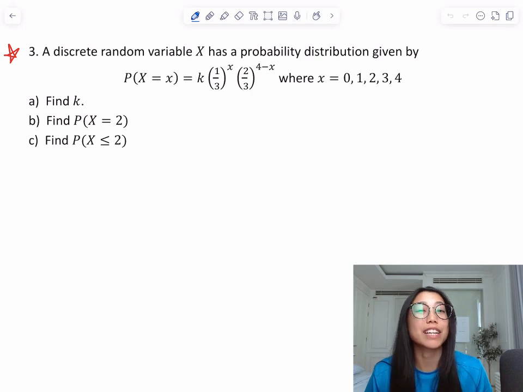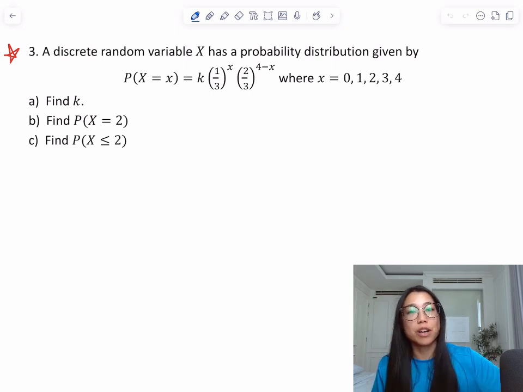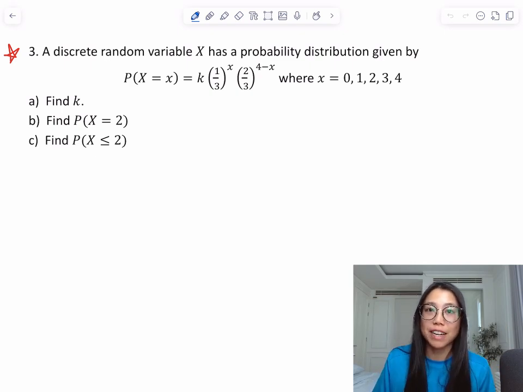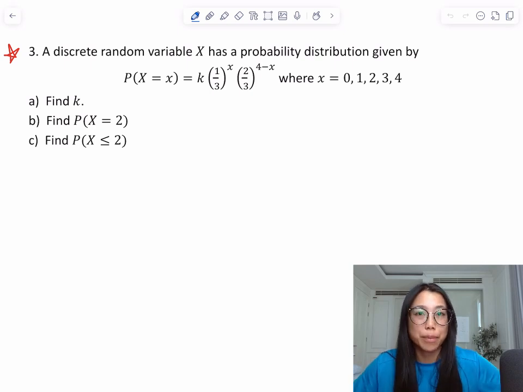In this video, we're going to look at two worked examples together, but if you haven't tried these questions yet, pause the video and see if you can figure it out on your own. If you get stuck, go back and watch the first video to review what discrete random variables are and how we can generate probability tables from a given scenario.